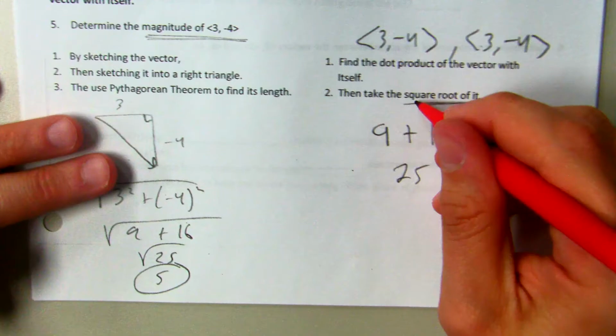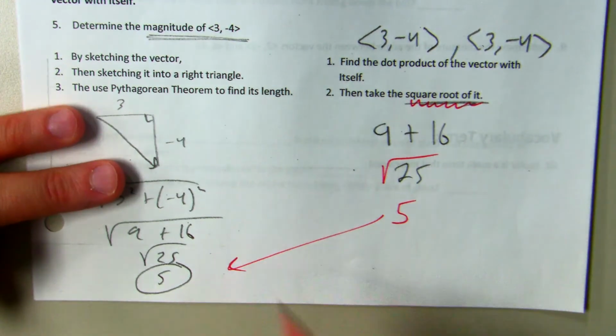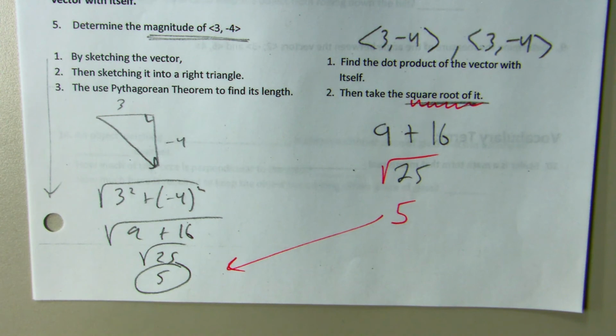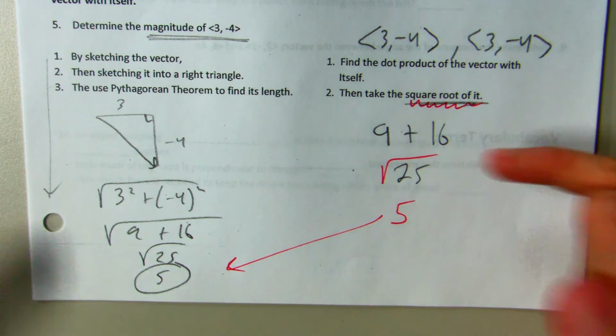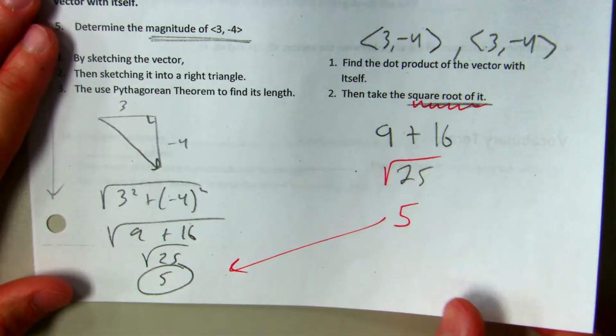So if you want to go that route, that's great. Just don't forget the square root. Notice you get the same thing. And notice how the work starts to match up. So if you prefer that, by all means, use it all the time if you want to. But dot product of itself and then square root. So there's a second application.